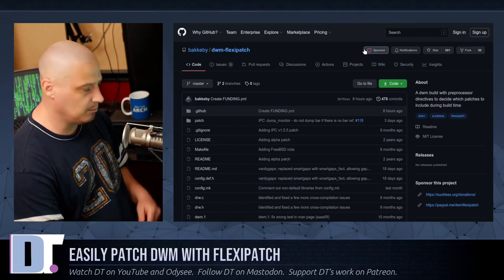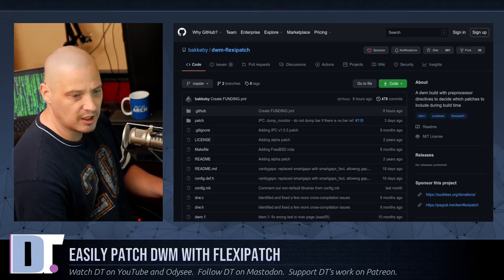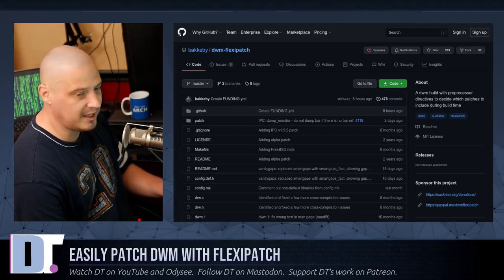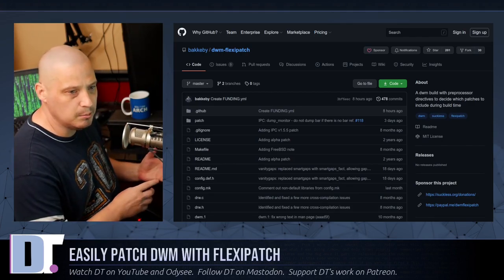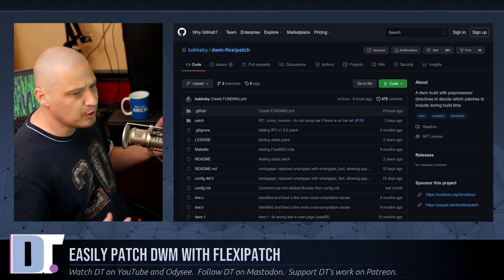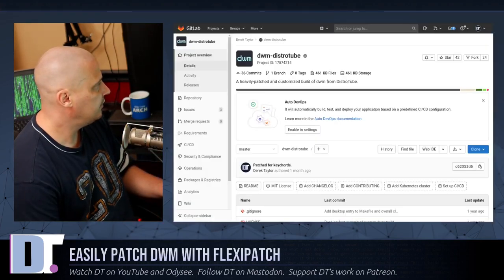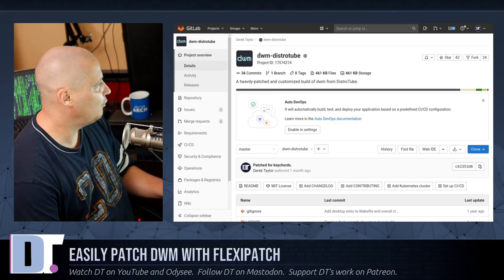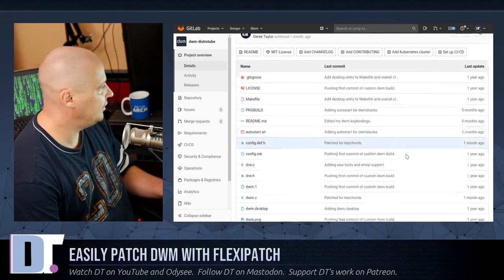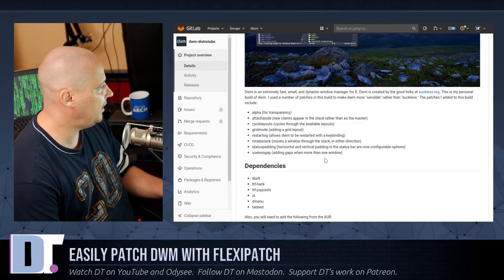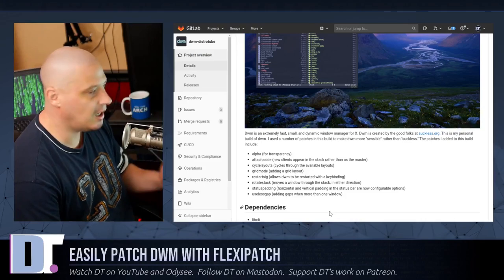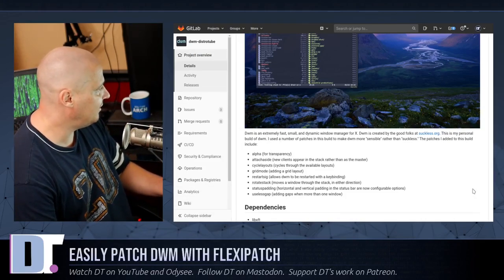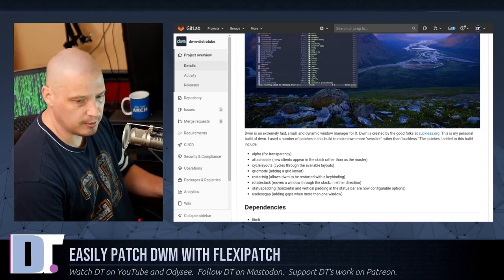So what I'm going to do today is actually test this out. I'm going to fire up a VM here. I've got a VM of Manjaro Linux, and I'm going to do a quick git clone of the dwm-flexipatch repository, and we're going to quickly build DWM with some of the patches that I like. So I'm going to pull up my GitLab repository for my build of DWM, dwm-distrotube, because I know on this page I list 8-9 different patches that I like to add to my personal build of DWM, so I'm going to add these same patches with dwm-flexipatch.